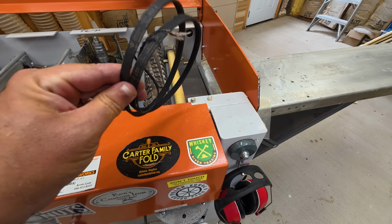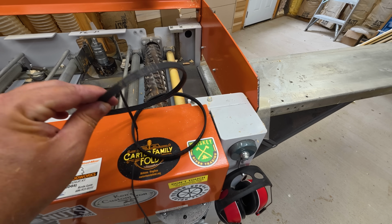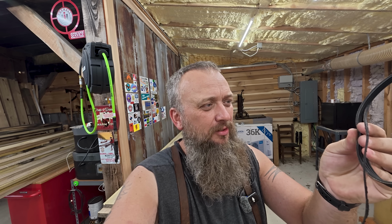And that happens on machines all the time. But this right here is a good lesson for me and you guys as well if you don't do this already. And that is keep stuff in stock. I tell you what, that may be the theme of this video right here. I should have at least 2 of these for each of these cutter heads here on hand. These things are probably cheap. I bet this belt's not even $5 or $10. There's no reason why I shouldn't have this here. And when I order these tomorrow from Wood-Mizer, I'm going to order belts that go on every cutter for this machine, 2 for each cutter.